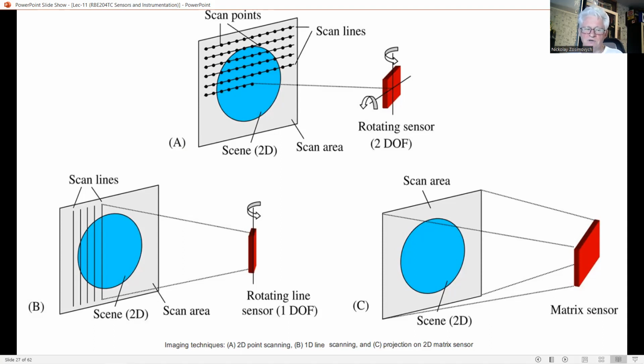The fastest solution is line scanning, according to figure B. Instead of a point, a line is projected onto the object. The line is created either by a special optical lens or by a fast rotating mirror and is viewed by a matrix camera. The line is mechanically scanned in the perpendicular direction to cover the whole surface of the object. If the object itself is moving, as on a conveyor belt, such a scanning mechanism may be unnecessary.